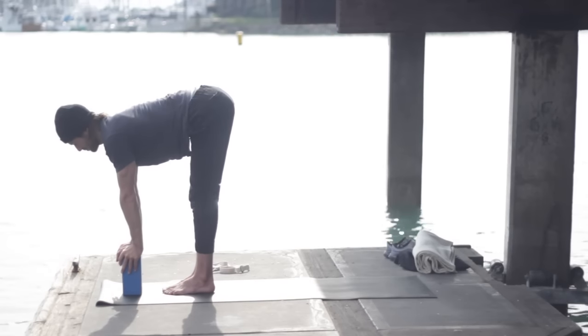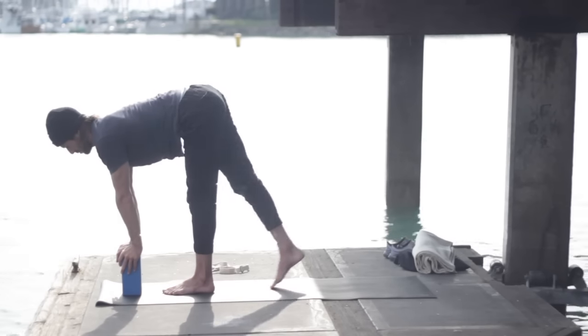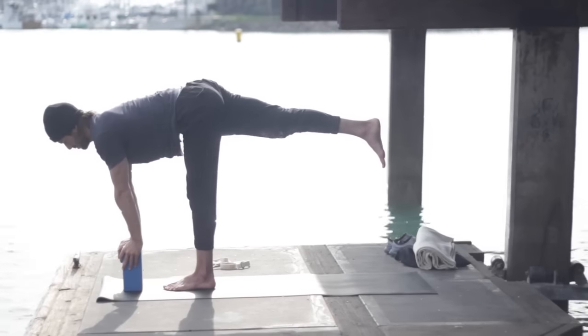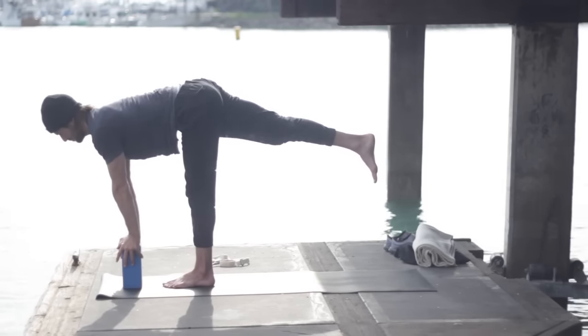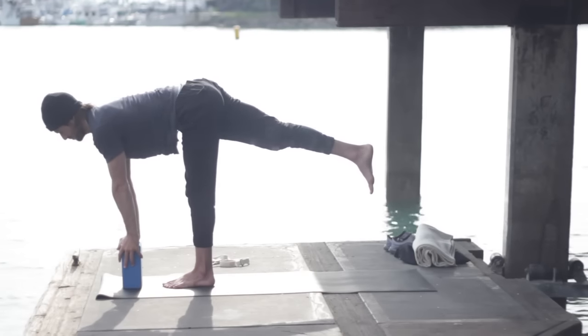Inhale, flat back. Shift the weight into the left foot. Without the hips twisting, raise the right leg from the inner thigh. Try not to let the hips or the waist turn to the right. Stretch your chest forward. Move your sternum forward.